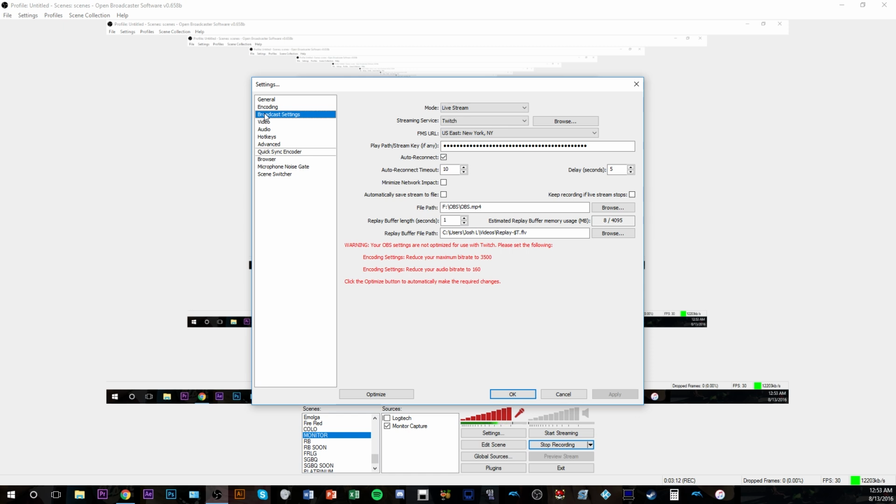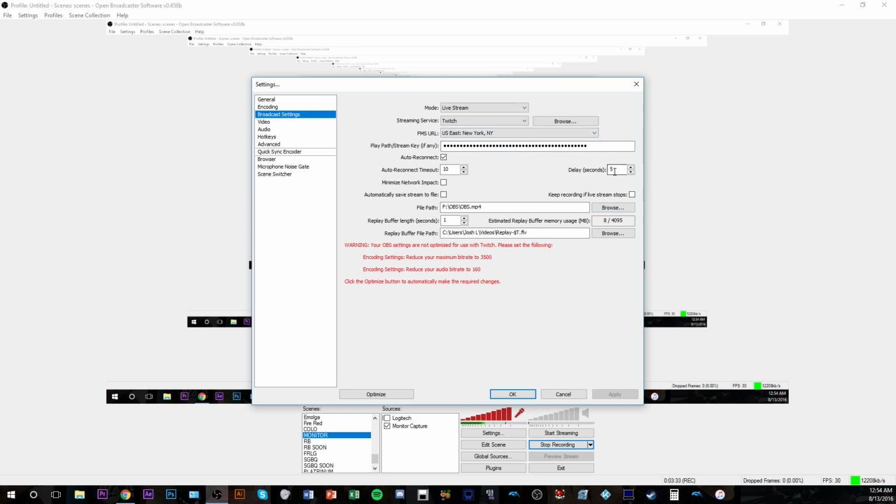As for broadcast settings, there's really not a whole lot here that is going to be related to quality. This is more so functionality, so pretty self-explanatory. If you're doing Twitch, you fill everything out. The things that are important here are your URL. Pick whatever is closest to you. That is going to make a difference for lag and consistency and the best overall stream possible. So for delay, you could set that as well.